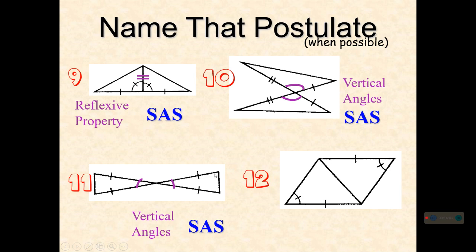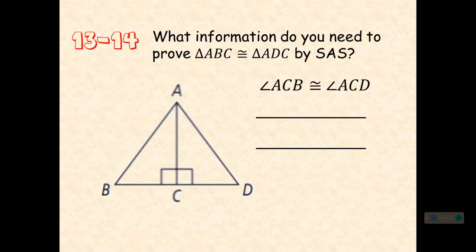Next, number 12. So as you have seen on the figure, you may use reflexive property. But take a look on the markings. You have given the side, side, and angle. Again, take note that there is no SSA congruence postulate. So, they are not congruent. Okay? Next, numbers 13 to 14.